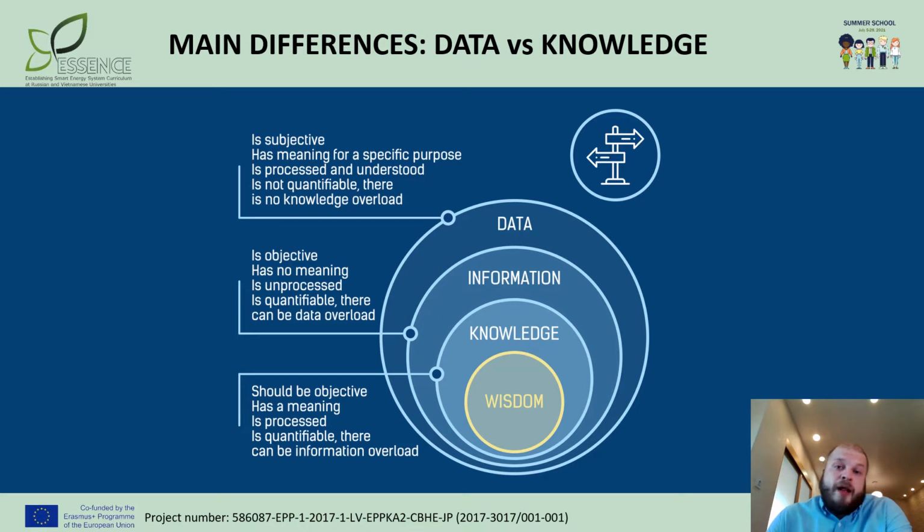Wisdom. Well, wisdom is the top of the hierarchy, and to get there, we must answer questions such as why to do something and what is the best. In other words, wisdom is knowledge applied in action. We can also say that if data and information look back to the past, knowledge and wisdom are associated with what we do know and what we want to achieve in the future.